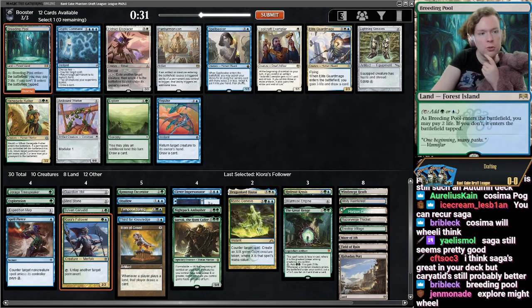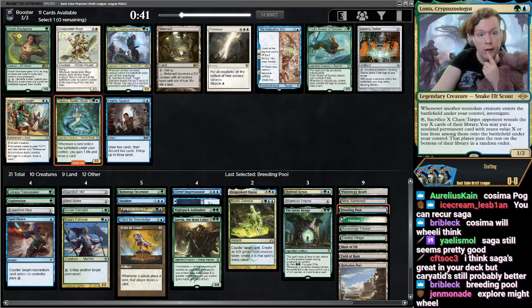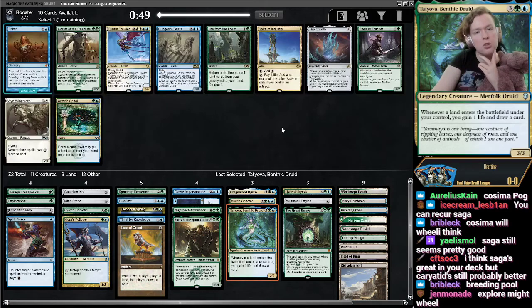Not taking Cryptic feels so bad. I think Breeding Pool's very good here. Balonus. Patiova though. Patiova honestly seems kinda dreamy. I wish I could take this Lonus too. It's maybe not as good a Lonus deck as I initially thought. Patiova just seems absurd.